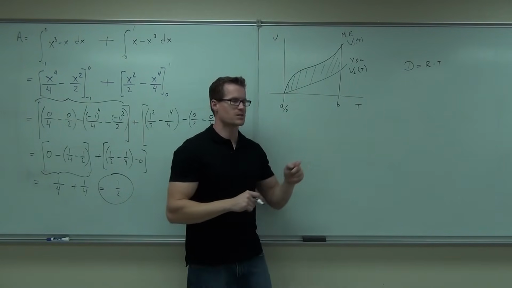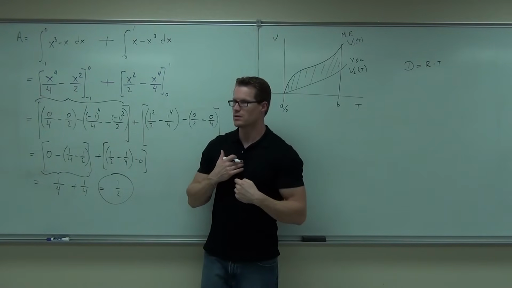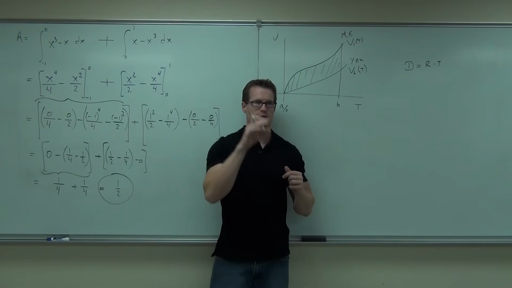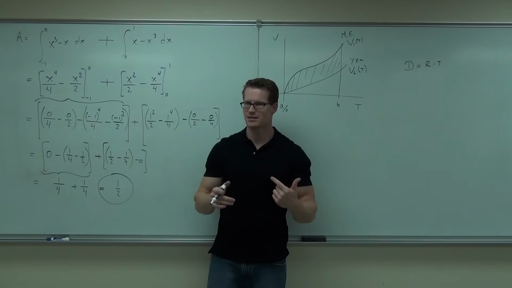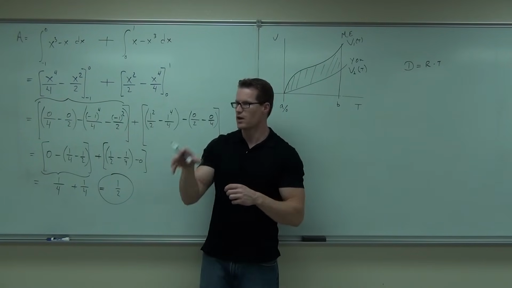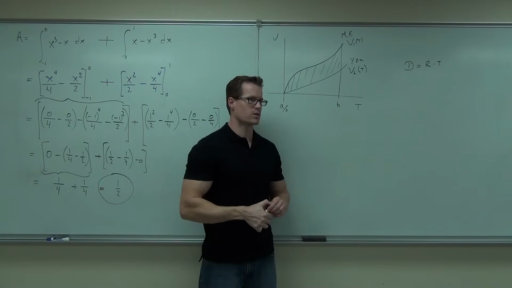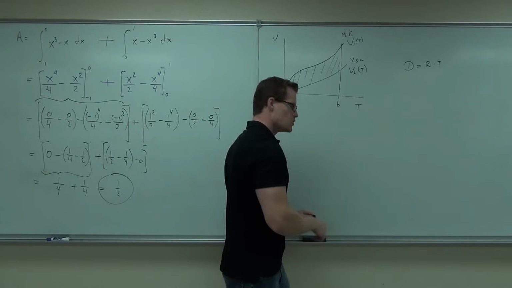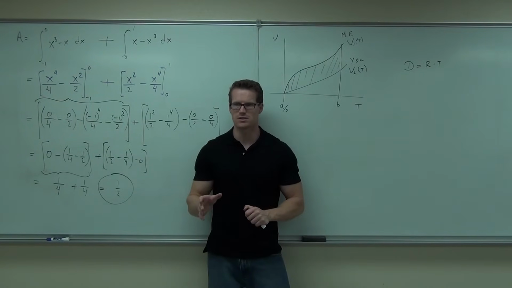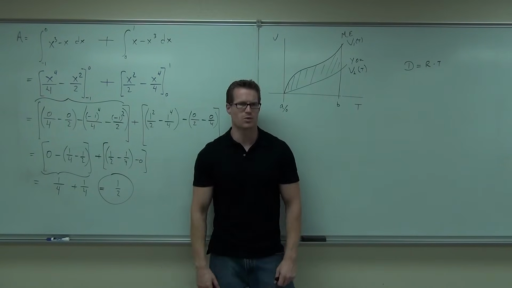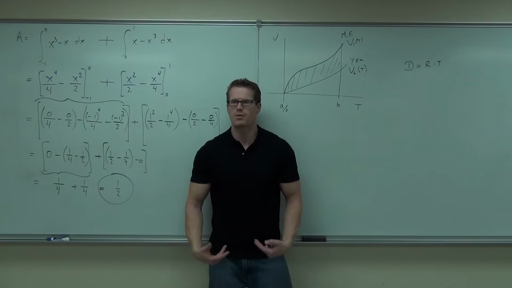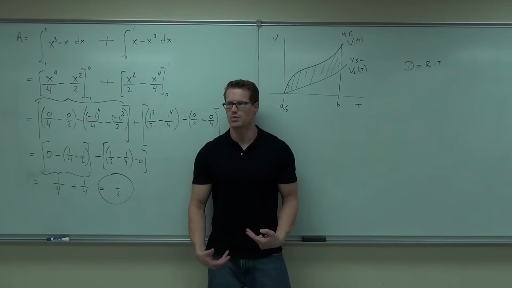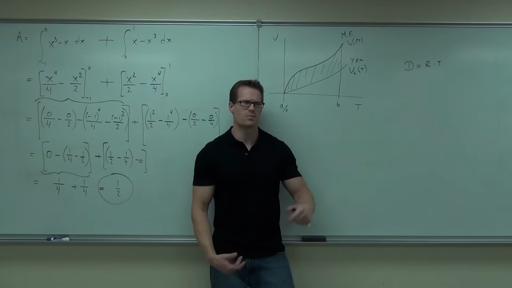So what this area represents is the distance that I beat you by, the distance at the end between my car and your car. Do you get the idea? That's kind of cool. So given two velocity curves, we can figure out not only who won the race, but how much they won the race by. You can't do that if you just compare the velocities. Like at the end of the time, say, I was going 120, you were going 105. Well, who won? Probably I won because I'm going faster. How much did I win by? I don't know that. You could say you won by 4 seconds.